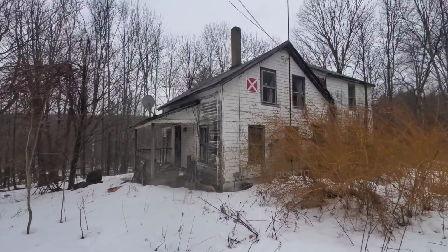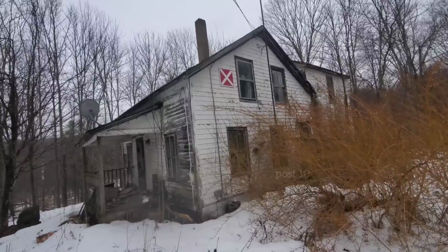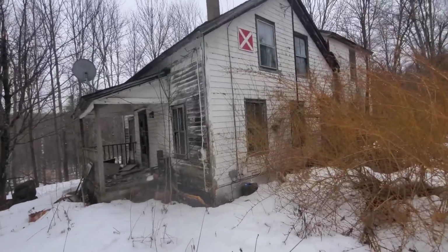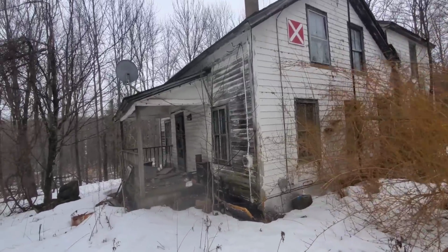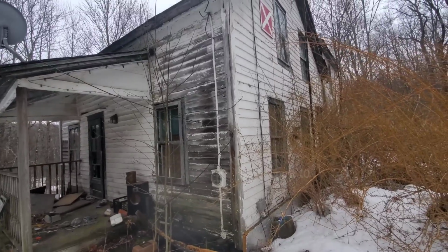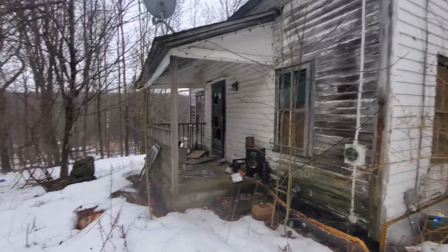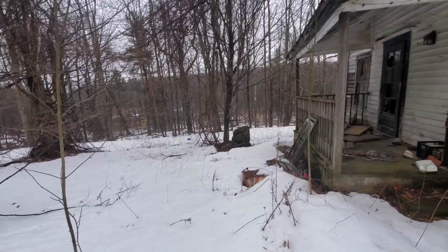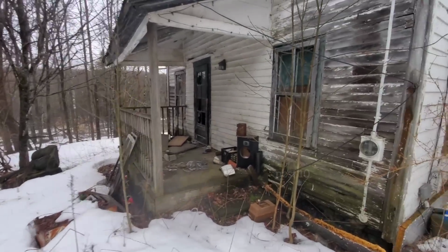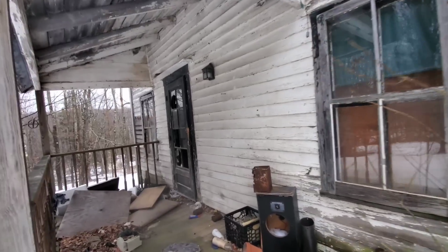When I inspected it about a month ago, I didn't find anything structurally wrong, except the foundation is really messed up. It's not going to just fall down. Floors are all stable. It's being sold right now by a bank as a knockdown. You can see the yard is being kept open and mowed for potential buyers. Let's go take a look.